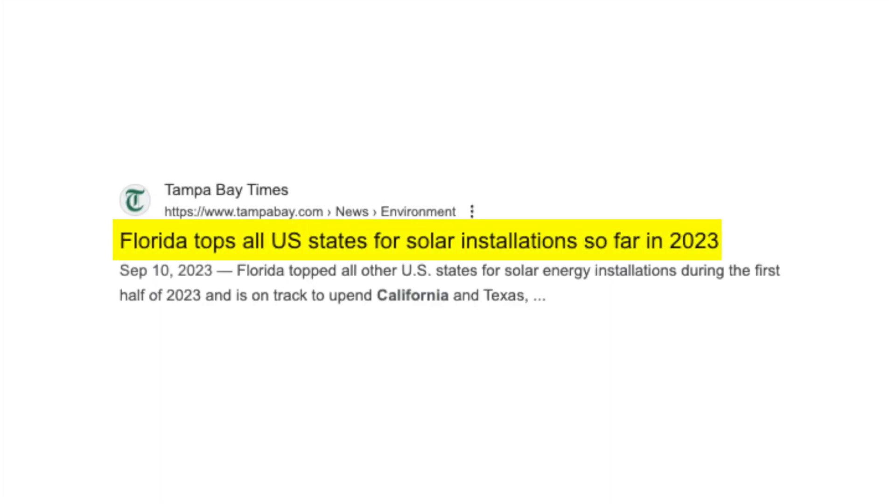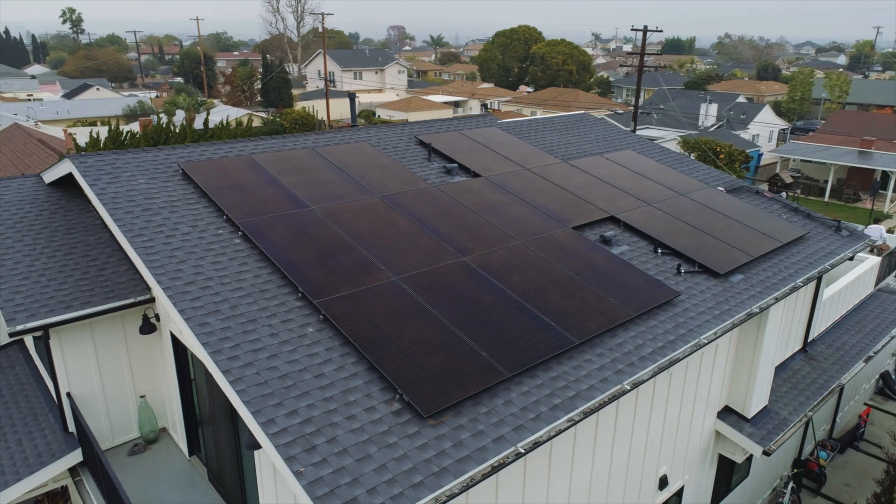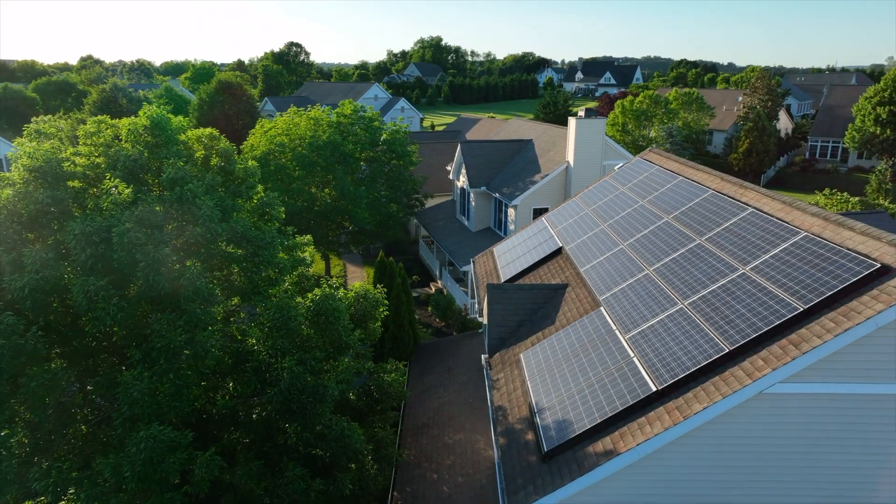Florida is currently one of the fastest growing residential solar markets in the country. While the state's favorable weather and relatively low installation costs contribute to this trend, the primary reason residential solar is becoming so popular in Florida is thanks to its excellent net metering policy. In 2008, Florida's current net metering rules were enacted by the Florida Public Service Commission and applied to all four of the large for-profit utility companies. They laid out that customers would receive a full retail rate for excess generation — that one-for-one credit — and those credits would roll over month to month at that full retail rate.